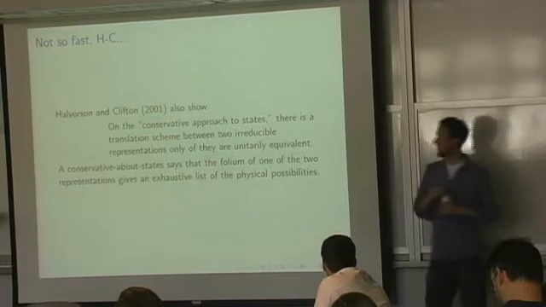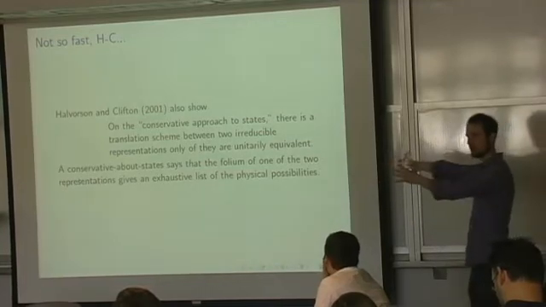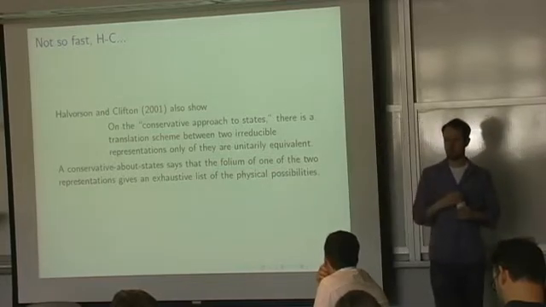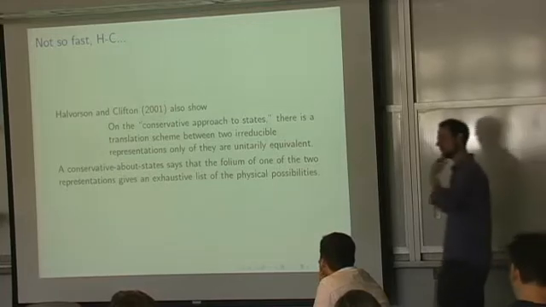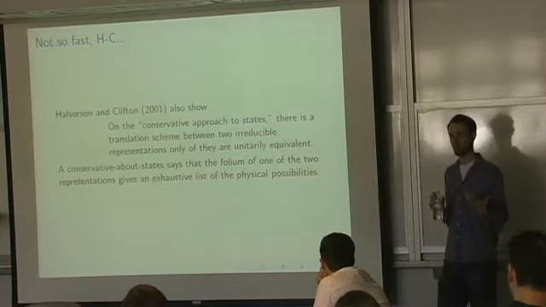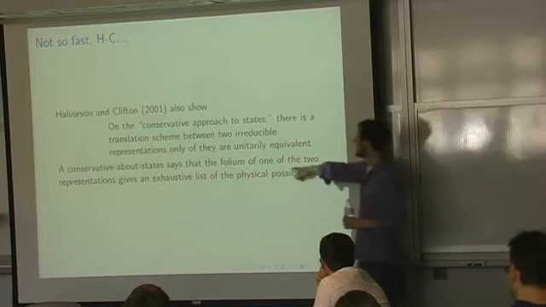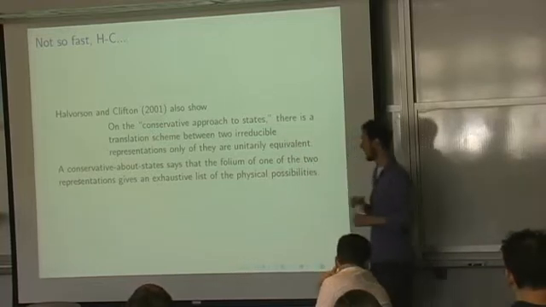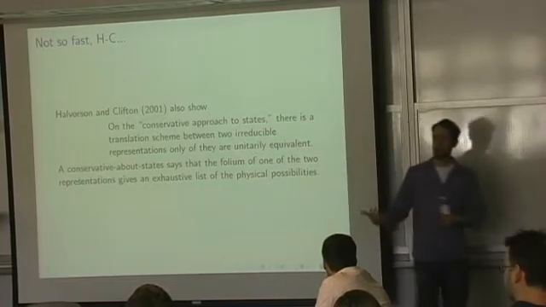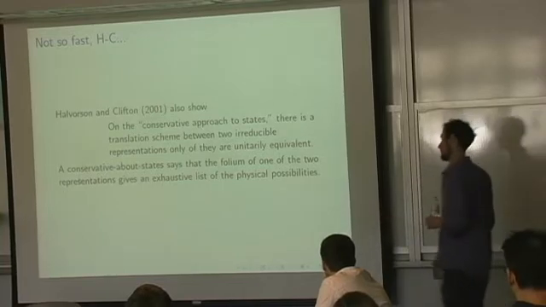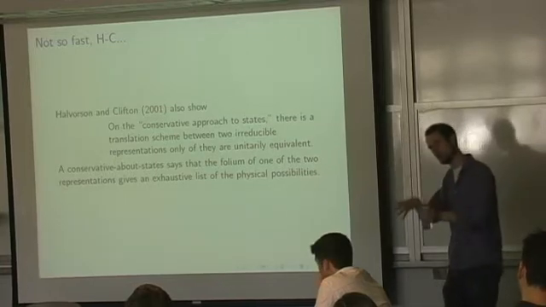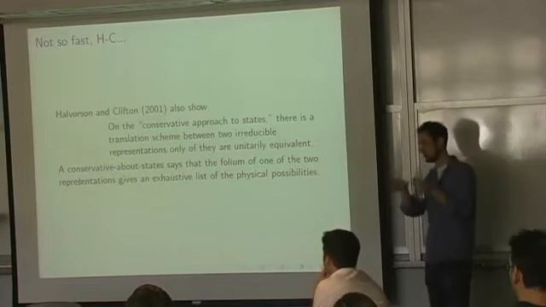Well, the conservative about states says, look, I've got all these representations in front of me, right? All these infinitely many representations of my commutation relations. And my view, as a conservative about states, is that all of the physical possibilities live in the folium of only one of those representations. Right? So the conservative is saying, look, all the possible states are given by my folium, and I want to know if that's the same folium of possibilities as this other inequivalent representation. And Halvorson and Clifton say, actually, looks like you can show that it's not. Right? So the conservative about states is somebody who narrows the possibilities down to the possibilities that live in just one of the representations.